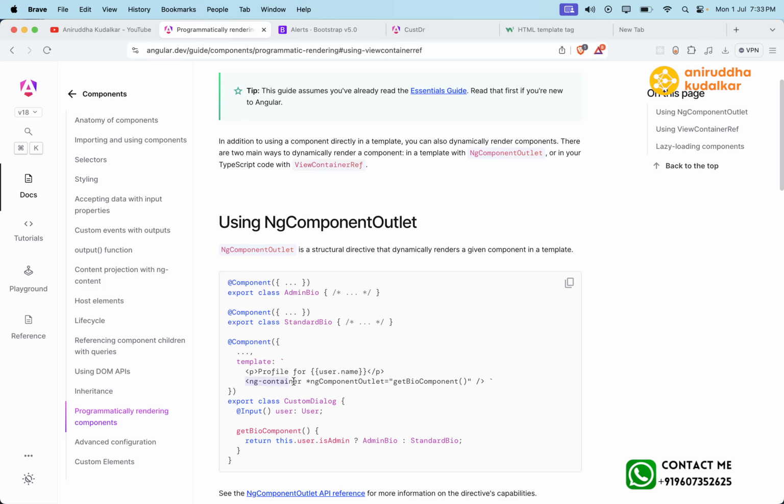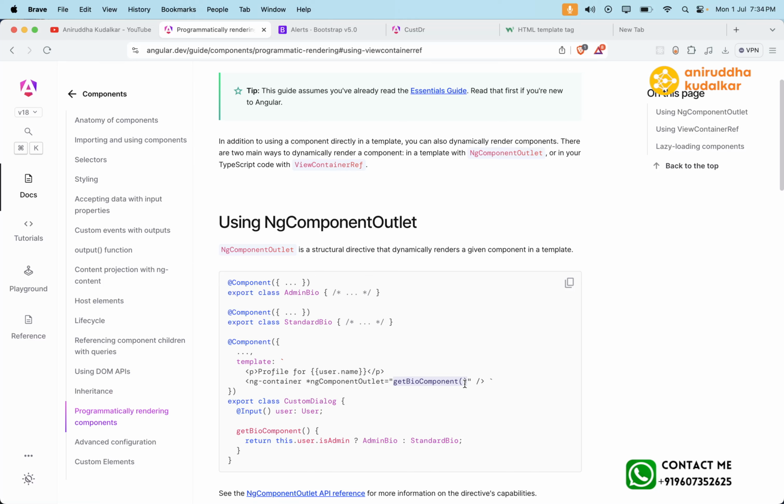If you see here ng-container and *ngComponentOutlet get bio component, what is this? This is a little bit advanced part. You will need this if you want to create your own dialog. On one component, you are adding another component dynamically.